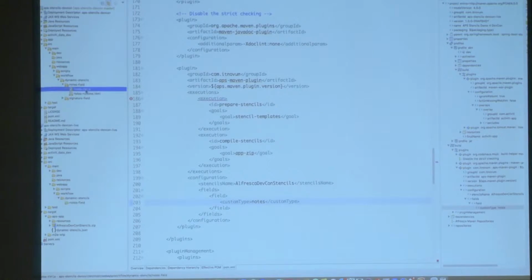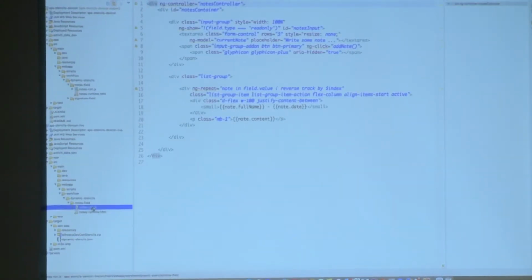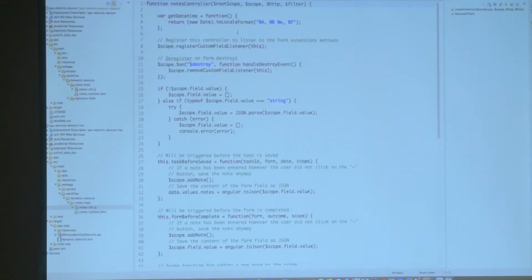And inside this folder, we need the actual files for the design and for the controller part. So the plugin is looking for these two files. I don't want to explain all the stuff here in the code, but only to show you. We have one file for the design and one file for the controller part of the form field.